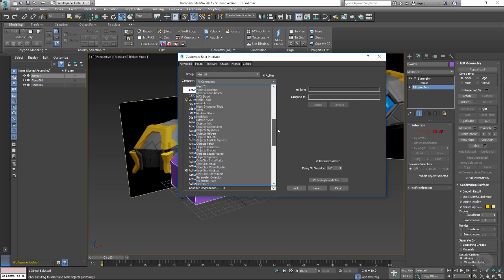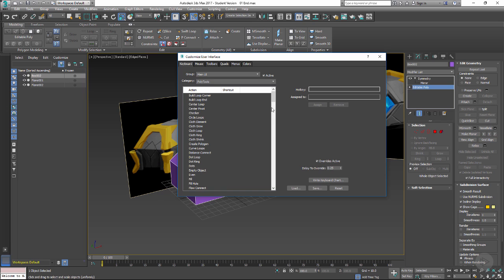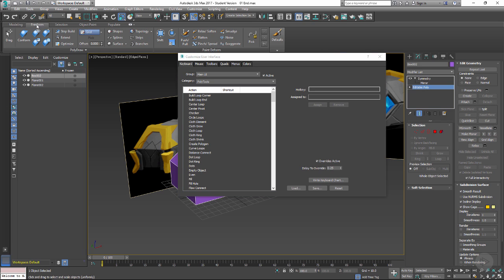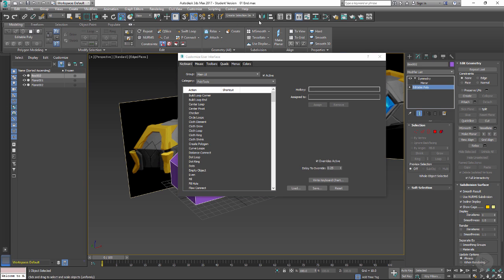So what we can do is, for example, I edit a lot of things inside our poly tools. Now these ones I use a lot. They're mostly things that exist in the freeform area and inside some of the modeling area as well. These are mostly called poly tools, and there's a lot of them in here, and I have a lot set up, such as, for example, loop is set to control 1. I've got ring set up to control 2 so that I can do rings and loops very quickly.